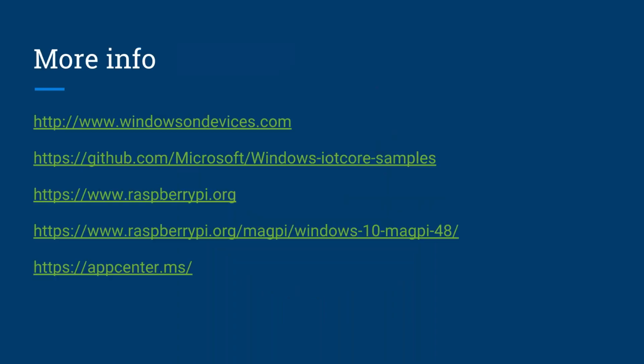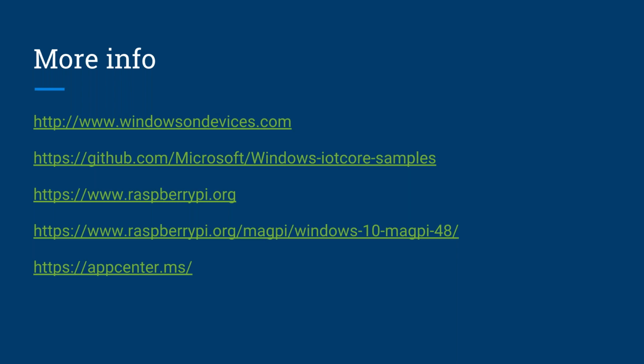The application. If you guys want some more resources on it, this Windows on devices is a redirect. It'll redirect you to their main portal for Windows devices. The samples that they have, the ones that we saw in the application, as well as some other applications demonstrating other functionality and uses, are in GitHub, the Windows IoT Core samples. Get information at the Raspberry Pi org, not only on Raspberry Pi, but on the other OSs that they have as well.